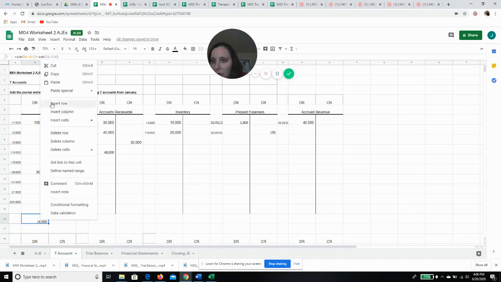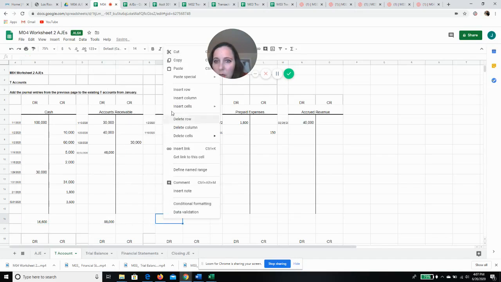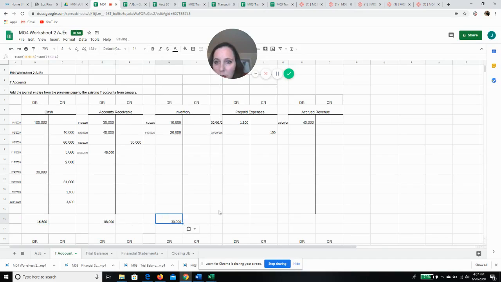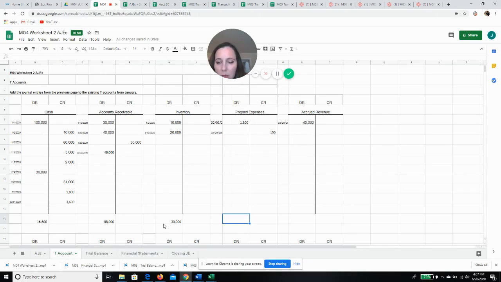I can probably just copy this formula. So I'm going to copy that formula over. Oh, this is pretty nifty. Paste, copy, paste, paste.